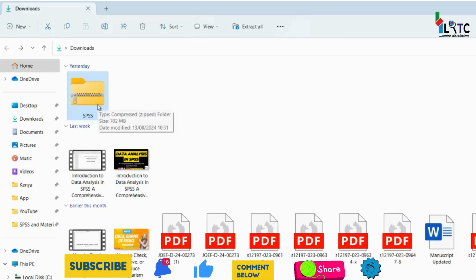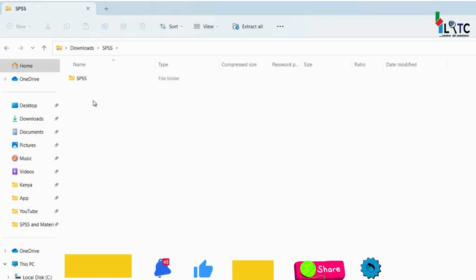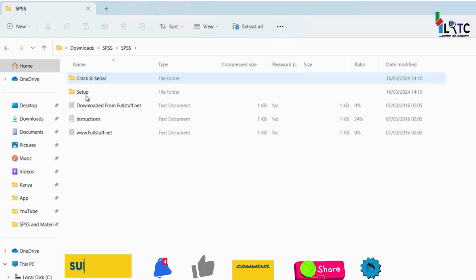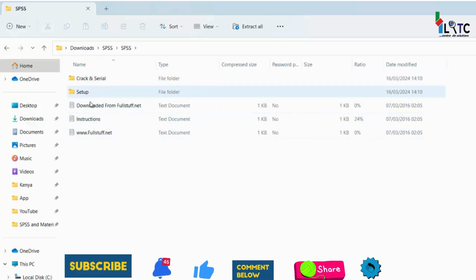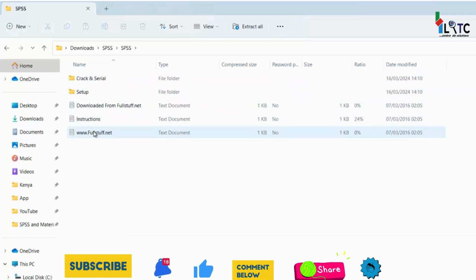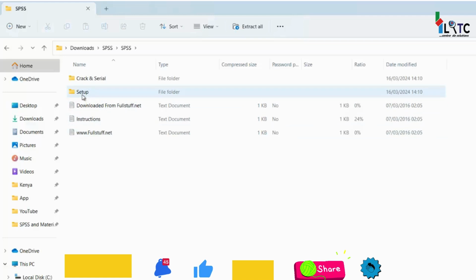So next thing is to click on the folder. You just click on it twice, then it will take you here. You click on this too. So you have these items: 1, 2, 3, 4, 5, 2 folders and 3 notepad documents.